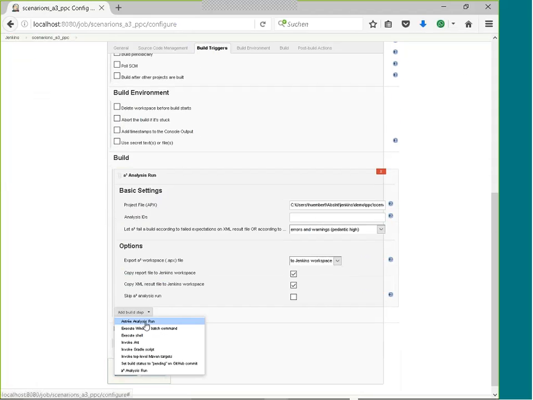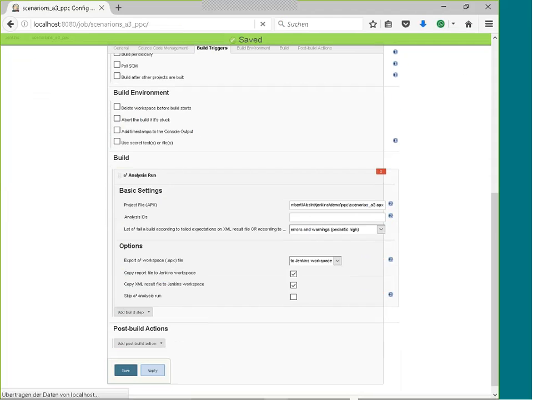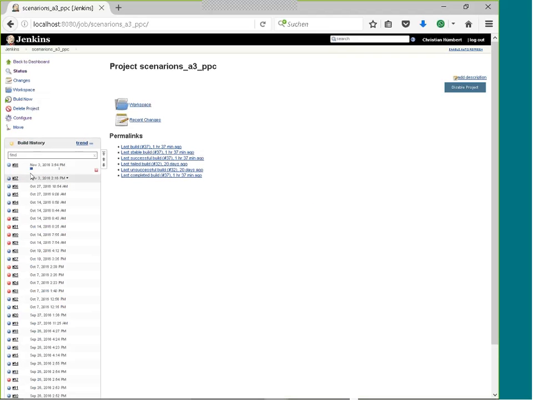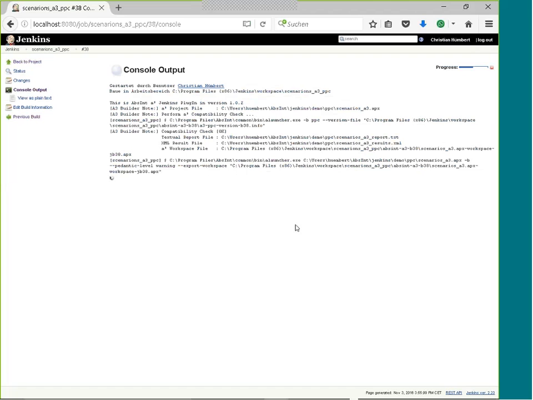I've added it here. You would say here Astray analysis run or ACube analysis run, and then you get a new build step. You provide here the APX, some further options, for instance, to export the workspace when you have done the analysis. You click on apply, then it will be saved, and just build now. We just build now. We see what happens. Well, the software build process is started, and the analysis will also be done at the very end. So we can go to the console, and you see that the AbsInt ACube Jenkins plugin has been started here with a certain project file, and when the analysis has finished, we will get some result overview here.